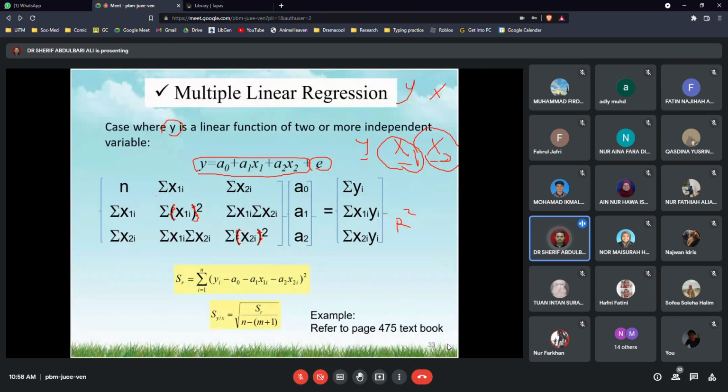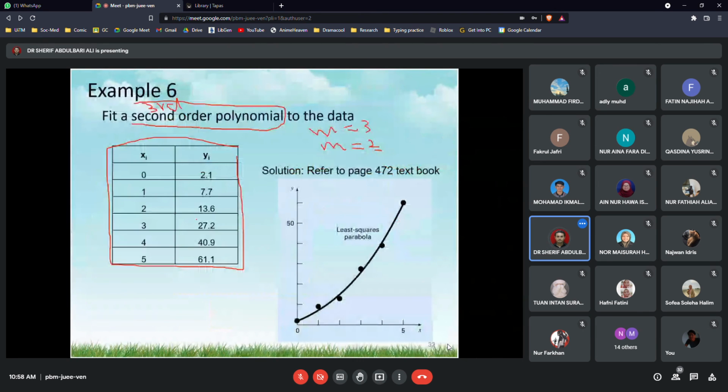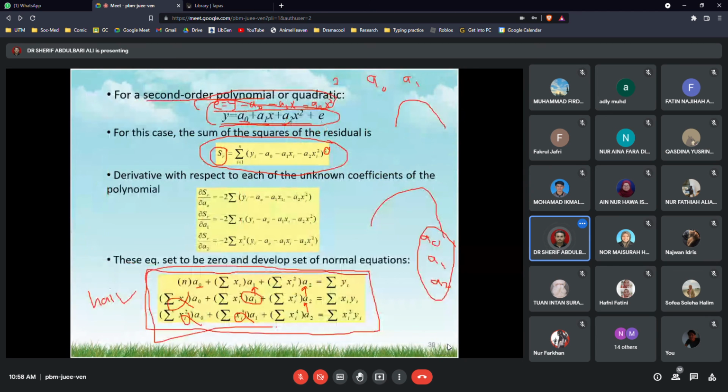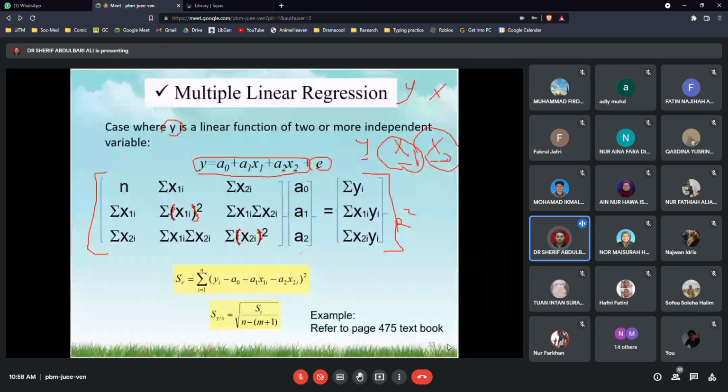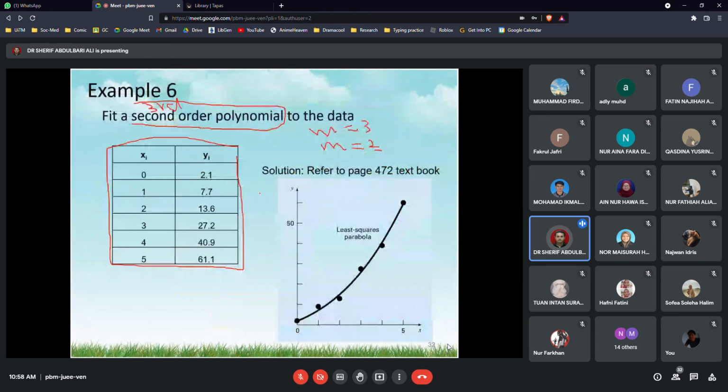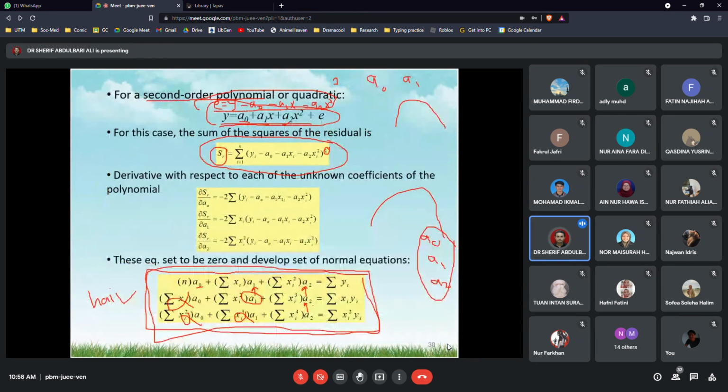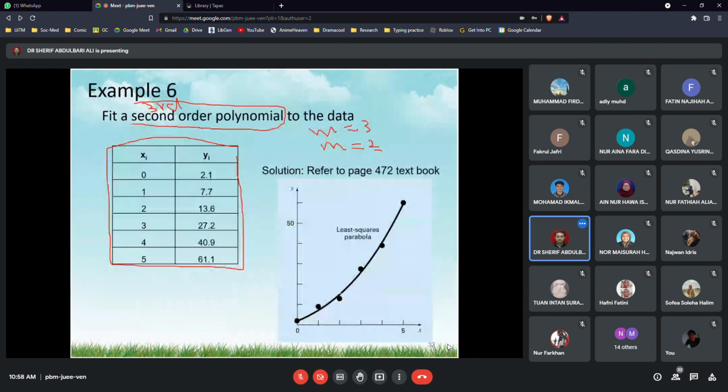The only difference is when you are looking at these three equations of the naive Gauss or this matrix, it's slightly different from the previous one. These three equations here are not exactly equal to these three equations here. They are different. These three equations deal with more independent variables. This one is just to deal with the higher order polynomial. So you need to focus on that. If the question comes, they are not going to tell you exactly which equations you need to use. So you need to know by yourself which equations you are going to use. Okay, clear? Any questions?